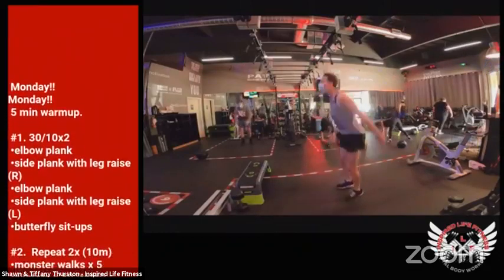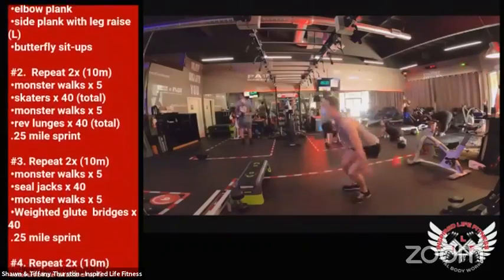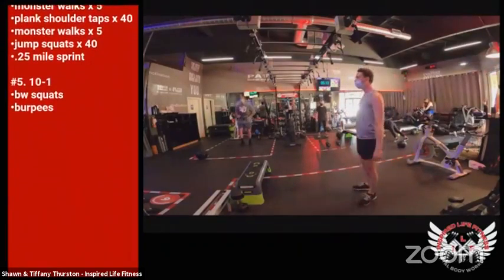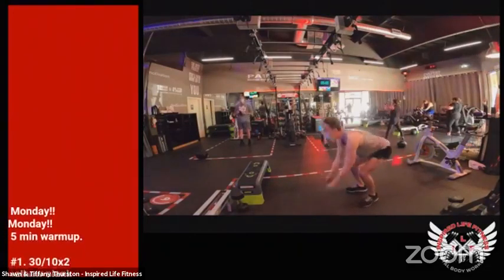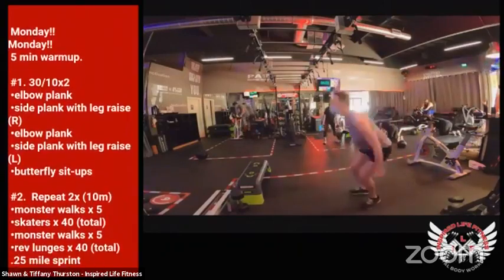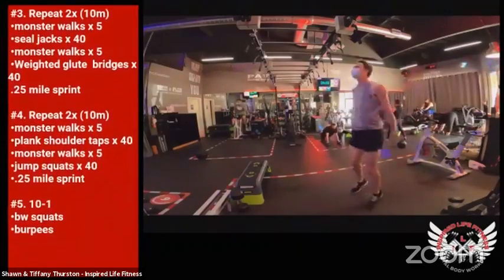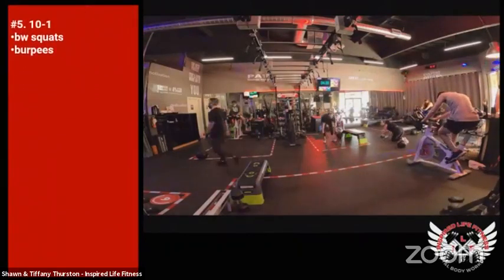Nice, focus. We're almost halfway, team. Almost halfway through this set. You versus you. Nice job, team. Focus and drive. Nice. Get it, team. Get it. Breathe.